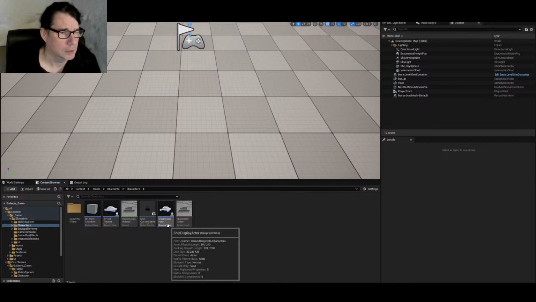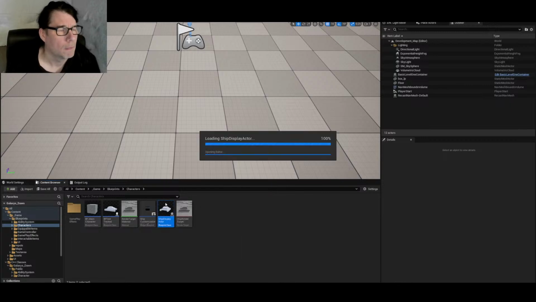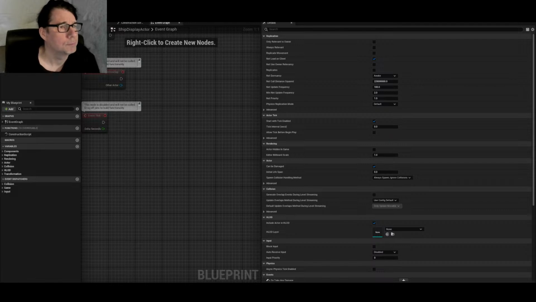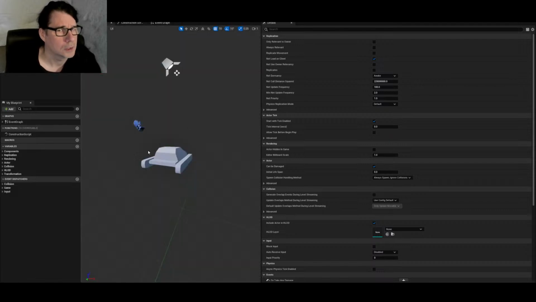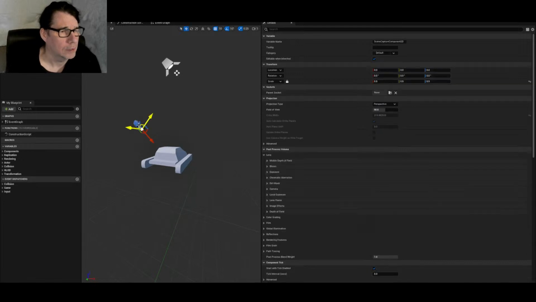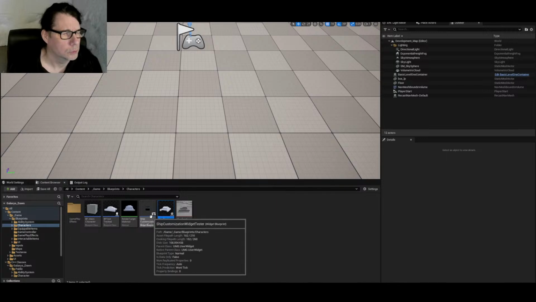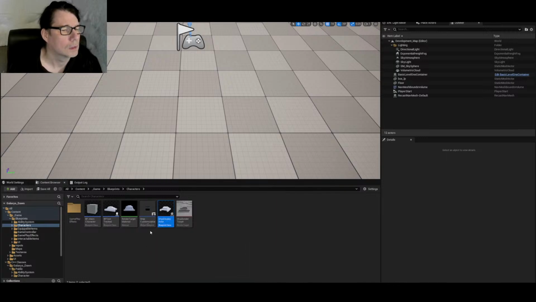If I open up this display actor, go to viewport, this is just an example, but you place in a render target and then a scene capture component, and then you're creating a render target that you are displaying on your widget.